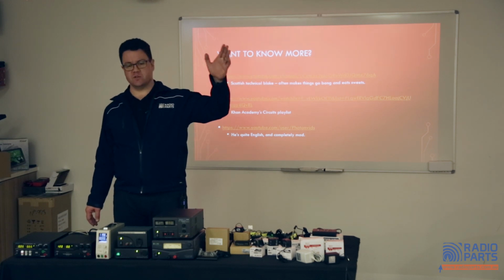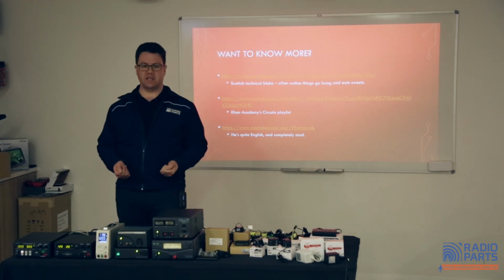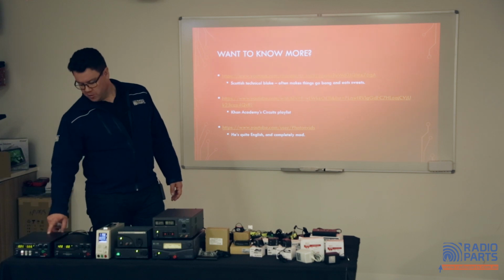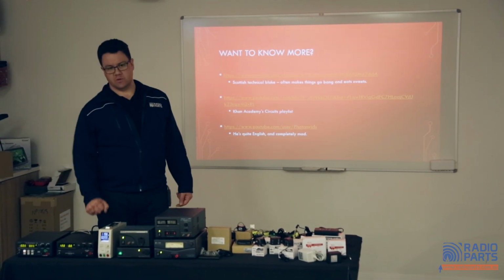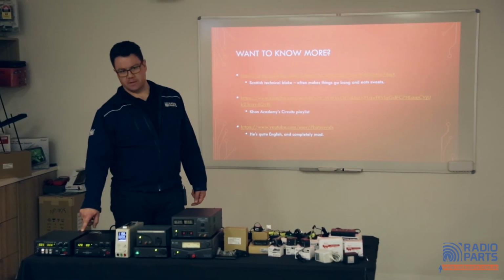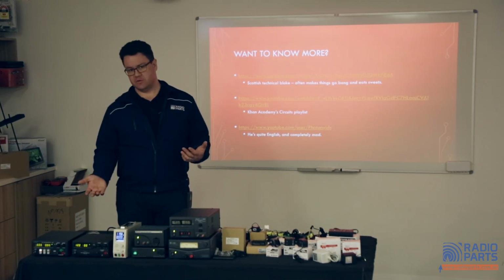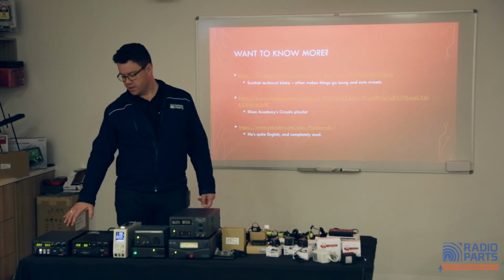If you've got a test bench like Nian does here, you need to be able to dial in different voltages and currents to make them work the way that you expect them to. So if you've got a power supply like this, for example, you can produce any voltage you want within a certain range, any current within a certain range, and work out how your circuit does its job. This one also has programming ability. So plug it in via USB to your computer, run some software, and then you can ramp the voltage up and down in a predictable pattern if you want to. You can change the currents on the fly, you can see what's going on for it.